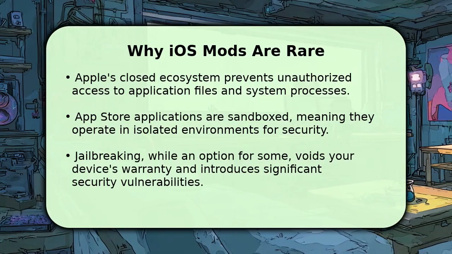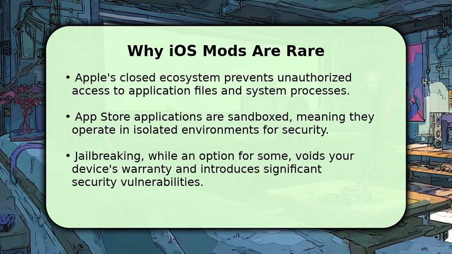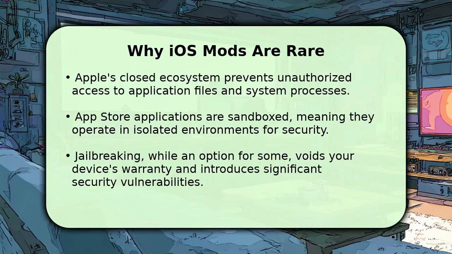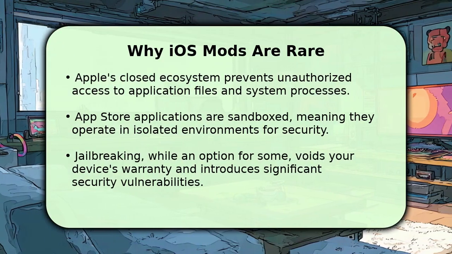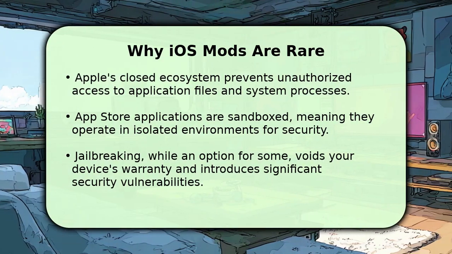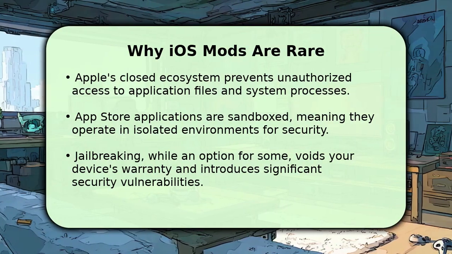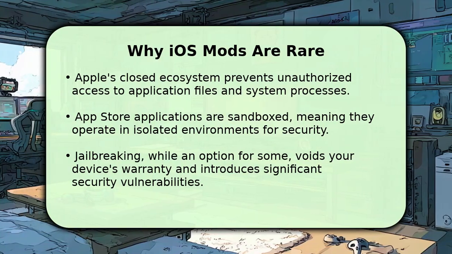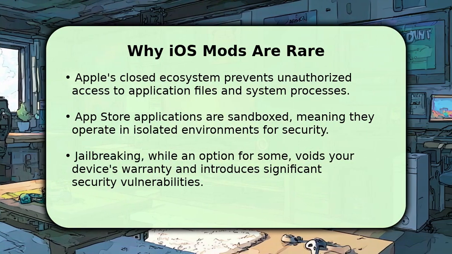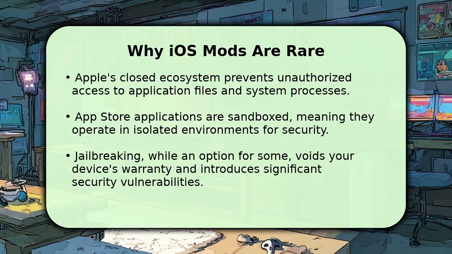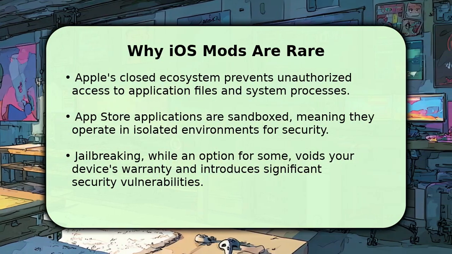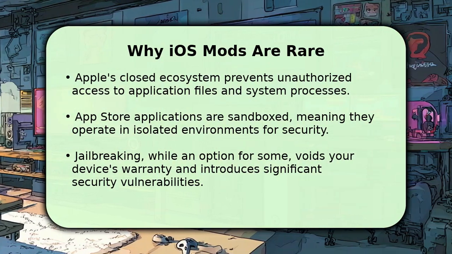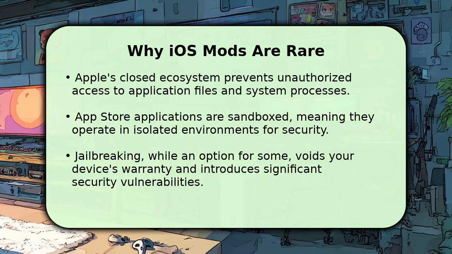Apple's operating system is designed with a very strong emphasis on user security and data privacy. Each application runs within its own secure sandbox, making it incredibly difficult to alter game files from outside. This stringent security architecture is why you rarely find legitimate modifications for iOS games that operate within the official game. Understanding this core principle is crucial for any iOS user.